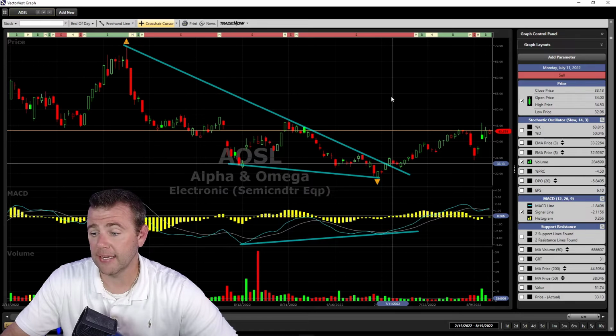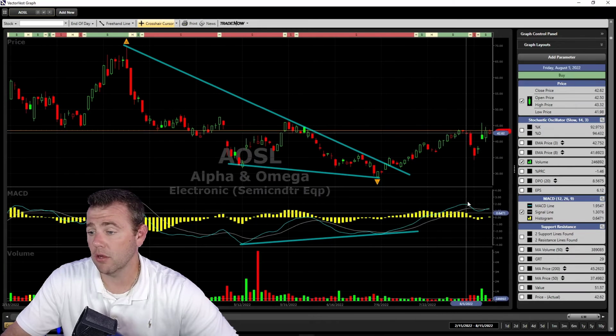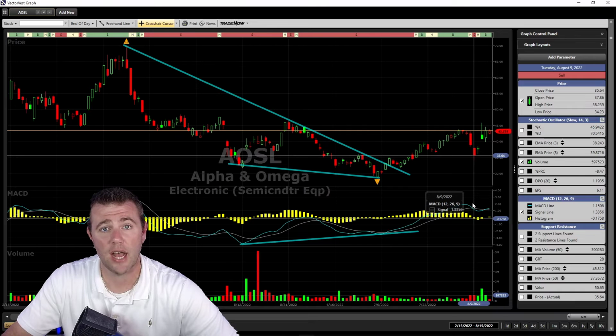Looking at the MACD, you had a short-term crossover on the 8th, the same day we broke out of that downtrend, and then you saw profit taking occurring right here on the 9th. So at that point, it closed even ahead of where we got in at 35.64. Not necessarily maximizing our profit, but still taking a profit nonetheless, rather than risking the stock and letting it end up turning into a loss or not knowing what to do.